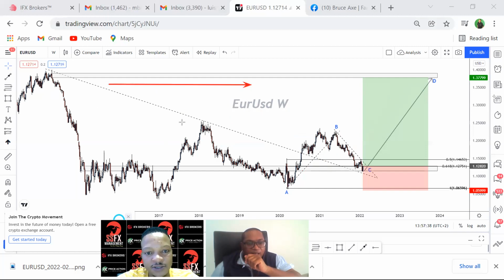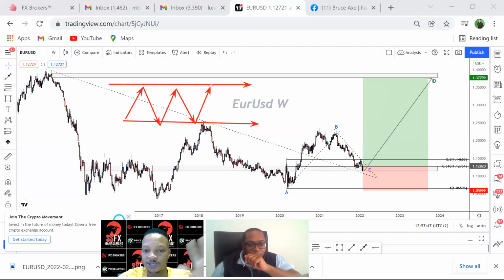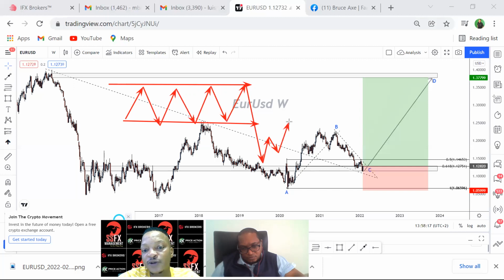Let me just say that again. If this is your resistance and this is your support, and you find that the market has been ranging like this, how will you identify where the price is going? You won't tell where price is going to go, because it's ranging. Here we'll be using candlesticks. When price reaches this level, we'll look for sell signals. When price reaches this level, we'll look for buy signals. But once price goes down and breaks this level, we wait for the retracement, and when it reaches that level there, we sell it going down.